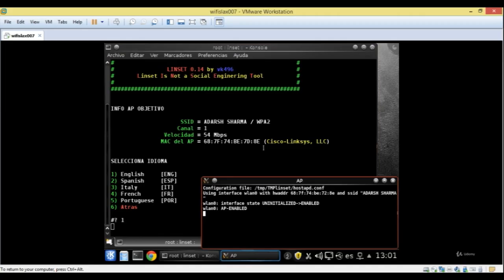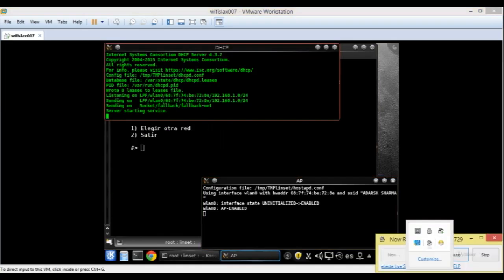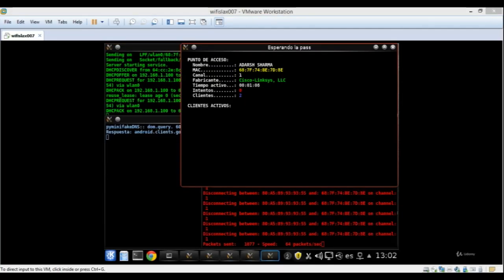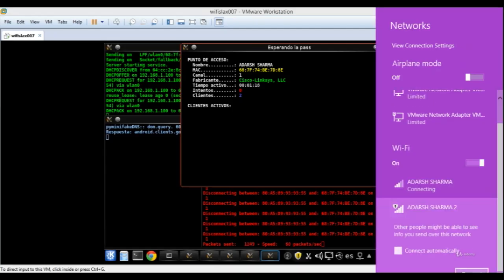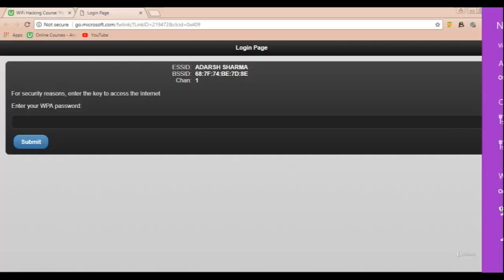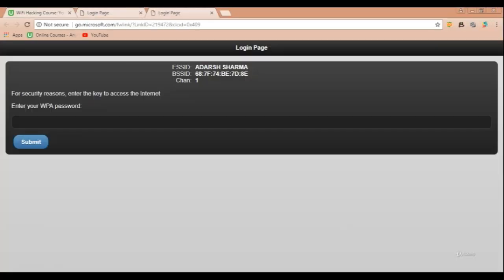Now we have to wait until our target gets into it. Actually we have two access points with the same name. And when our target clicks on the fake Wi-Fi and tries to connect, then a login page opens up asking for a password to connect, as you can see on your screen.